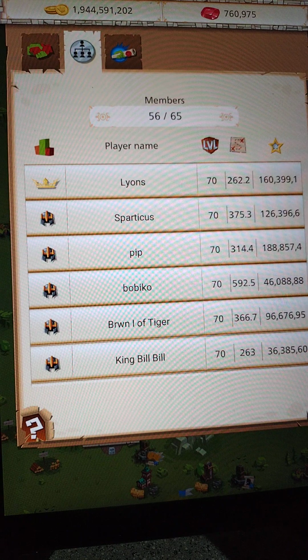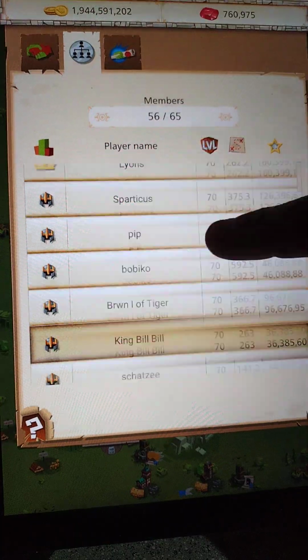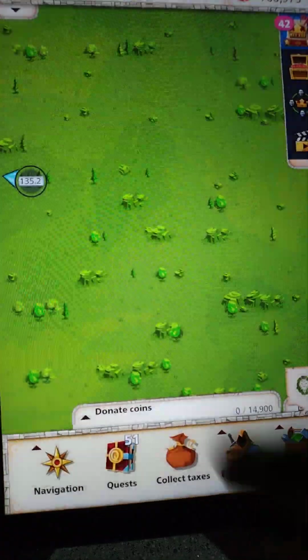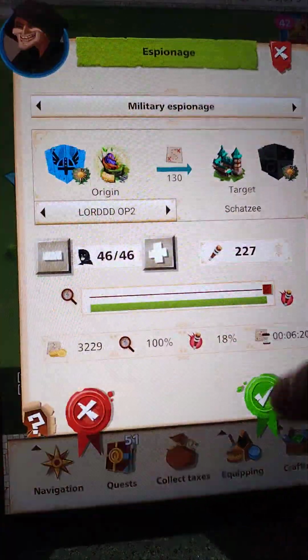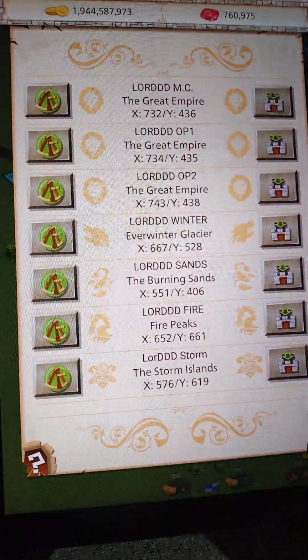And the last one was Shatsy. Oh, no, that's part. No, we go up more. All right. I wonder if I failed to spy enemy. Alright, so I go in my main castle.